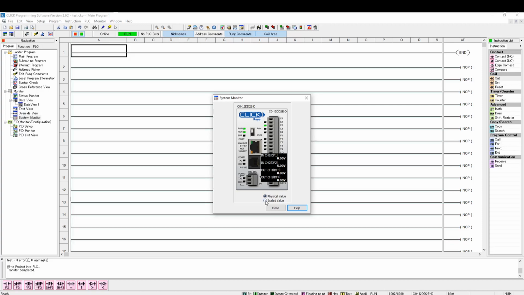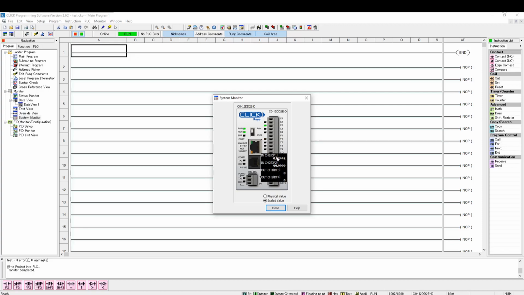I can also look at it as a scaled value. The scaled value will be from 0 to 100, 100%. So 100% equals 5 volts, 50% would equal 2.5 volts.